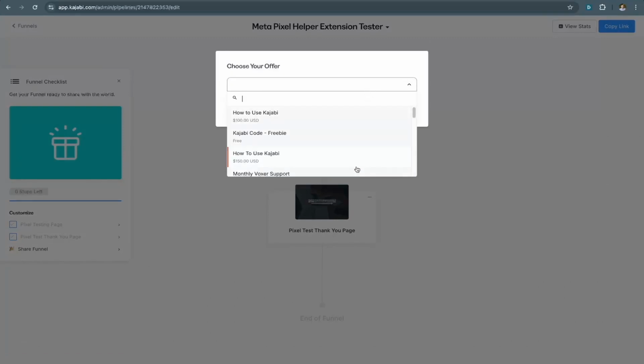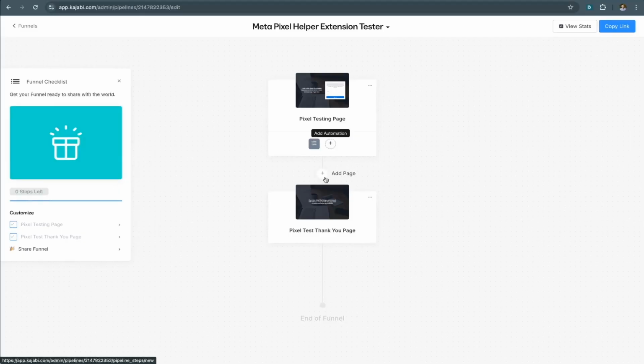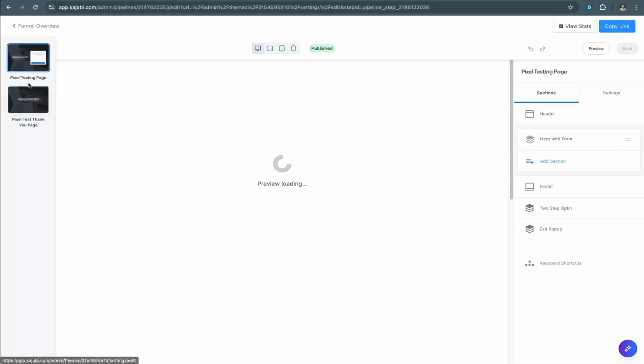If you have an email sequence attached to your funnel, the email sequence would show up here, and you'd be able to easily edit those emails. If you've got automations attached to your form, the automations are also listed here. This funnel space is a great way to see all of the things in your funnel at a glance and easily edit them. If I click in to edit this page, you'll notice that everything else in my funnel shows up here.